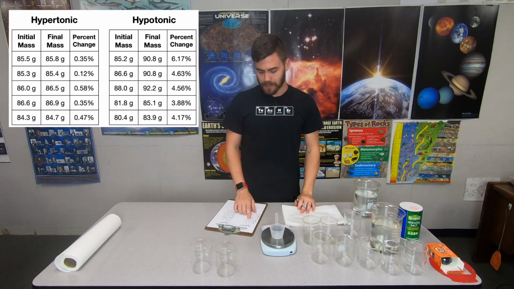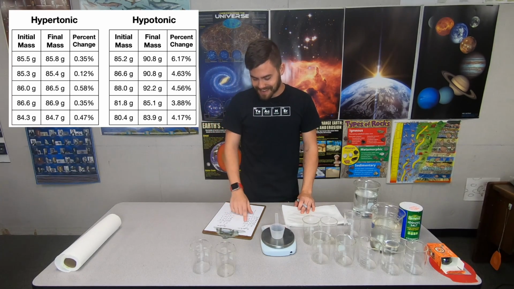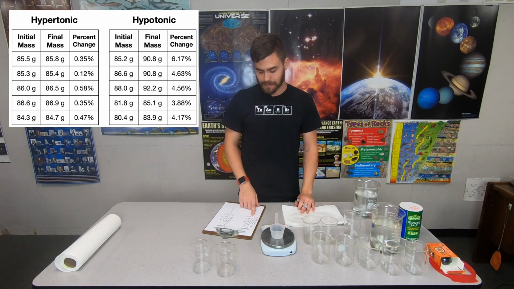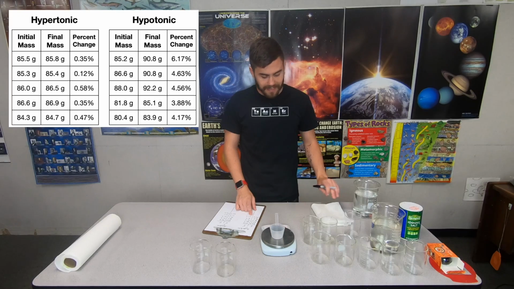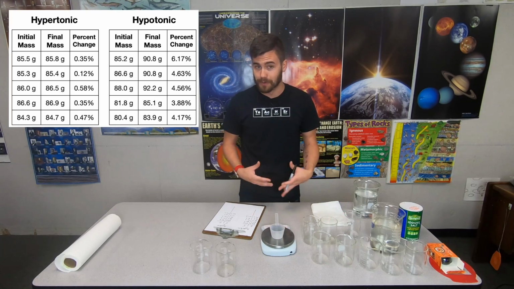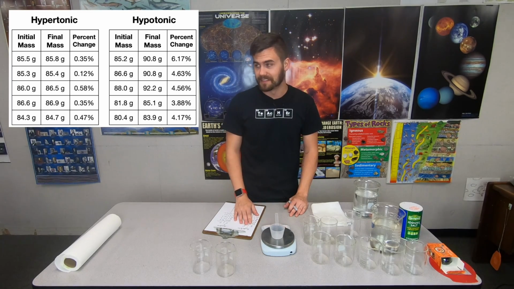About an hour into the experiment, I took out one egg and it had lost about a couple tenths of a gram in mass. So I thought, okay, everything's going according to plan. But in the end, every single one of these gained, it's very, very tiny, but they gained a little bit of water. Well, they gained a little bit of mass. I'm not 100% sure why that is. An egg is full of protein, so it is very concentrated on the inside, but I still thought we would lose some mass.